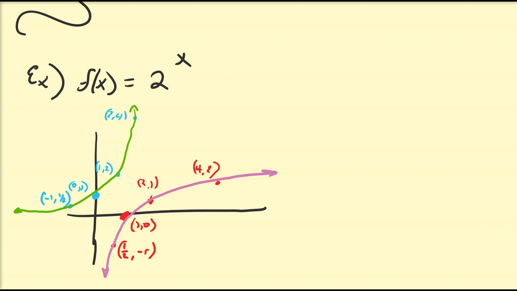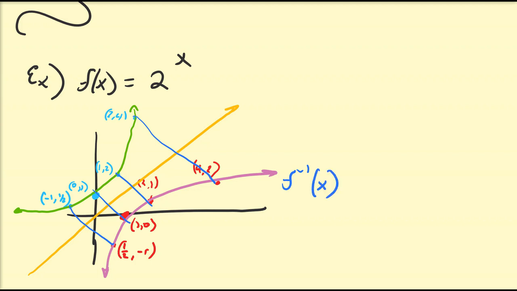So of course these graphs should be symmetric about the line y is equal to x, and we should be able to pair these points together quite well if this is drawn to scale. So this is the graph of f inverse, and, at least from the graph, it appears to pass the vertical line test, so it definitely is a function of x. Now, what is the algebraic relationship of this function? That, of course, is to be determined, and we'll discuss this later, but usually we define this to be the logarithm base 2 of x.